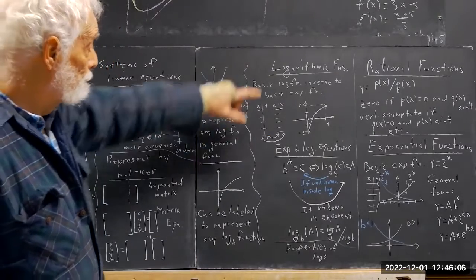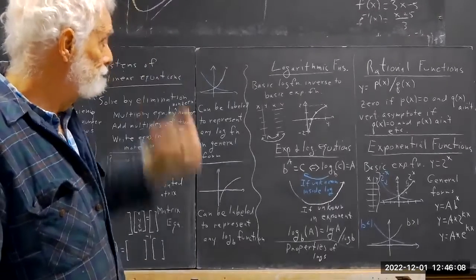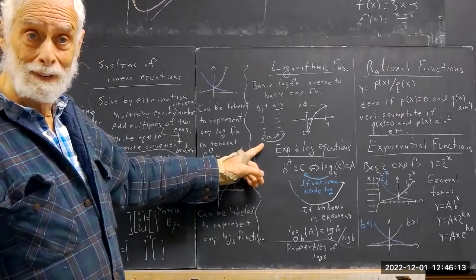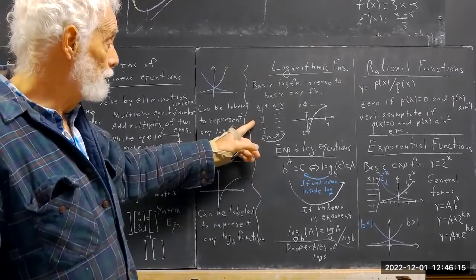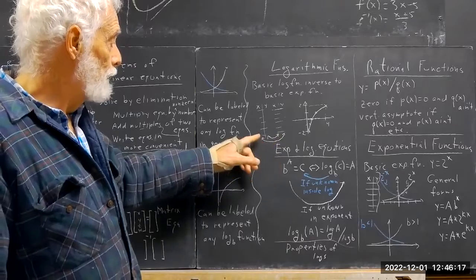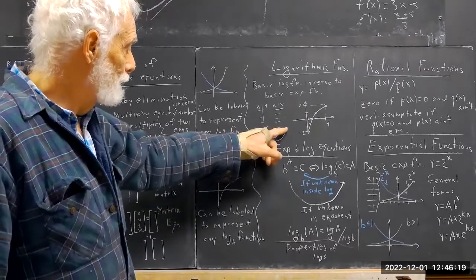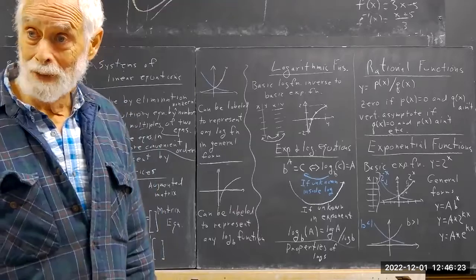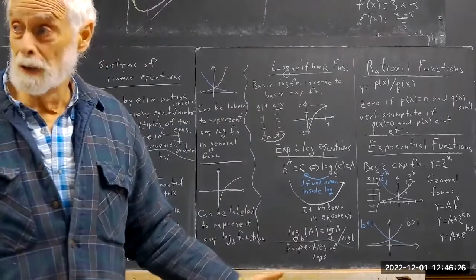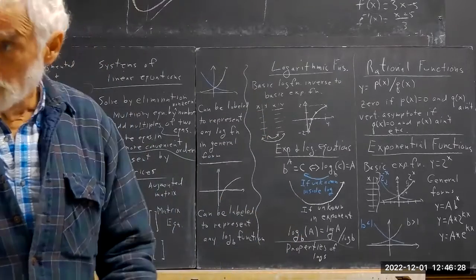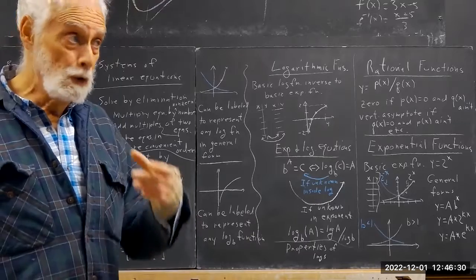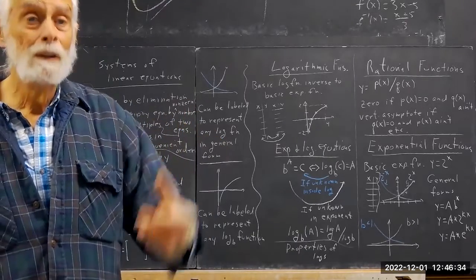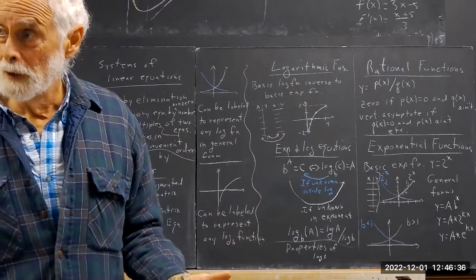Okay. Logarithmic functions. What does this picture tell you? It tells you that to do an inverse of an exponential function, you reverse the columns. This column becomes this one, and this column becomes this one, right? I assume you know that. I assume you know how to find an inverse of any function by using the table and sketching the corresponding graph.